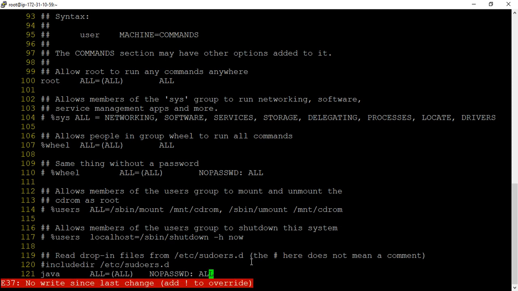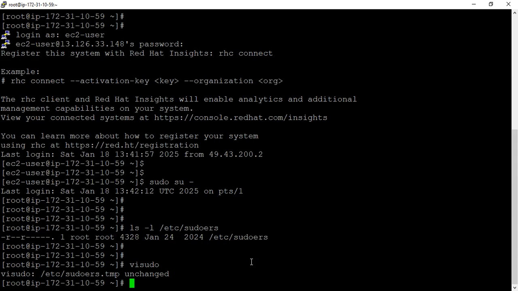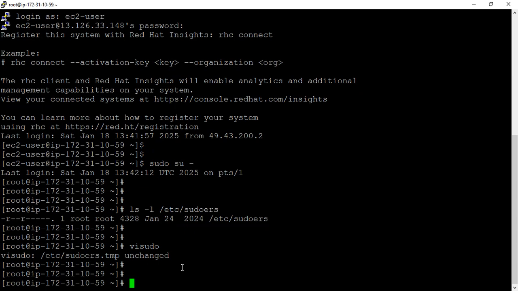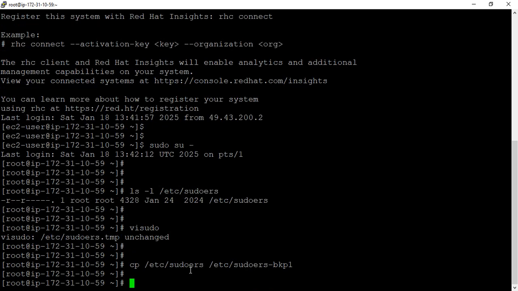That's why I am not saving the file. Without saving, I am quitting. See, unchanged, nothing changed. Let me take the backup: /etc/sudoers, this is the file, /etc/sudoers backup one.